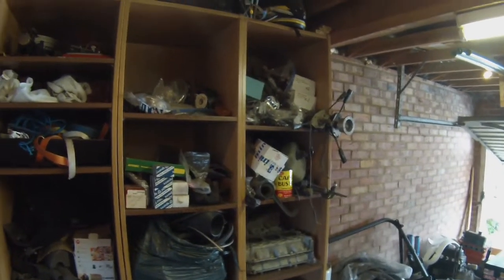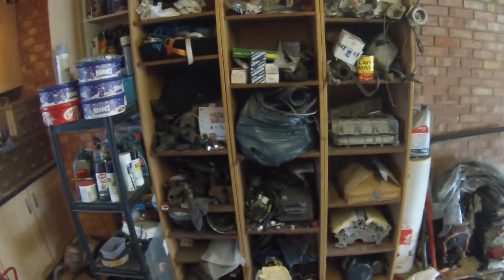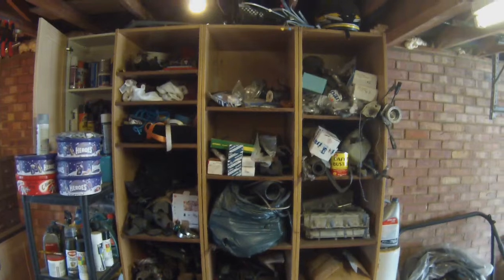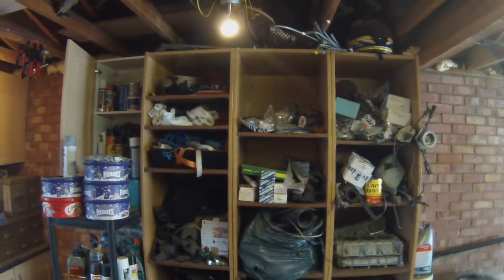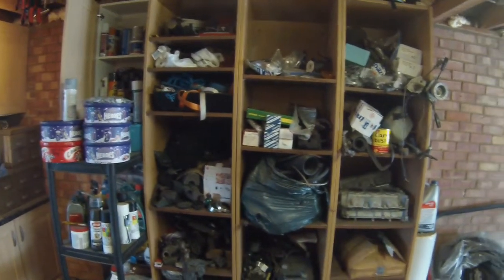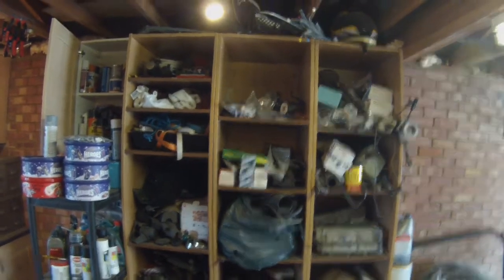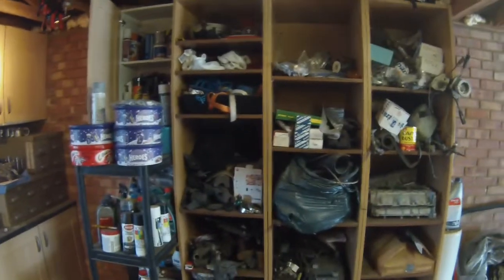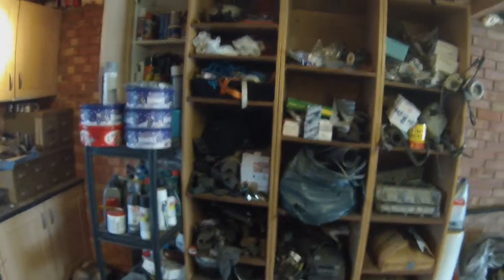And this is the shelves of bits I've got for it, mix of old and new. I've been slowly doing orders to Mini Spares, just as and when ordering stuff, just so I've got it. I've still got a fairly large shopping list on Mini Spares, so again, I'll just keep ordering bits as and when I can.